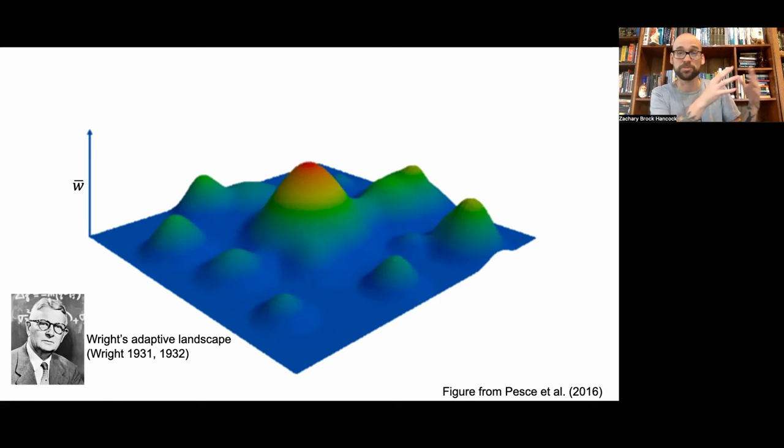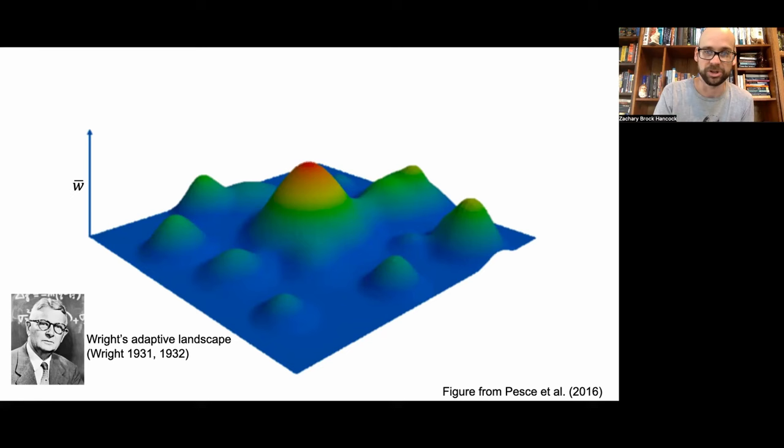So again, the adaptive landscape idea originates with Wright. There's a little bit of a mention of it in his 1931 paper, Evolution of Mendelian Populations, but he really develops the idea thoroughly in the 1932 subsequent paper. Okay, so this is the landscape that we're going to walk through as we try to understand conceptually how adaptation works and how it helps us understand all the different processes that interact in evolution.